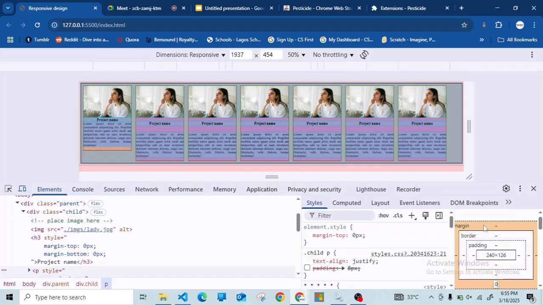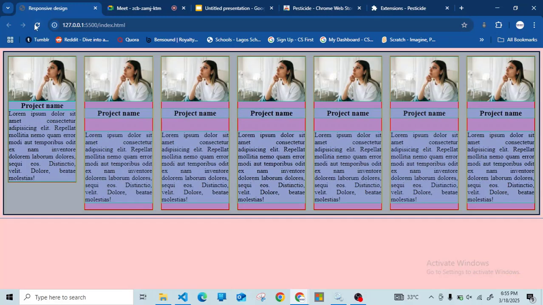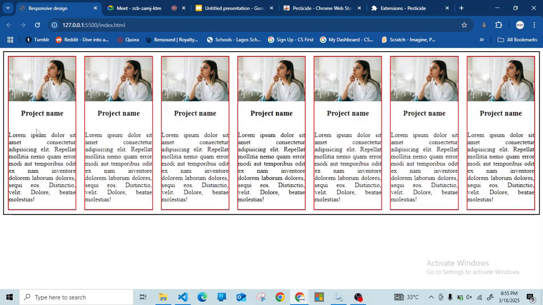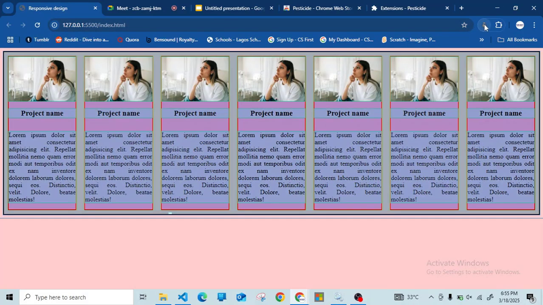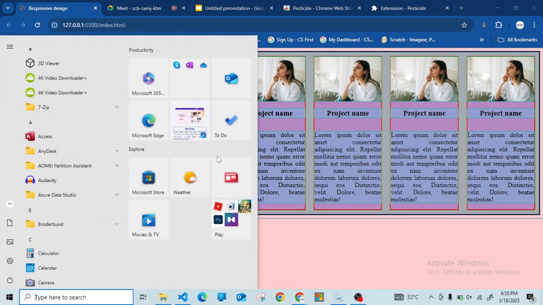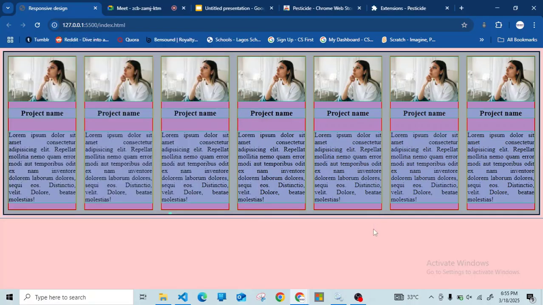But mind you, whatever I'm doing here is just for demonstration, because if I close it, the thing will come back to itself. But why this is necessary is to use it to check for necessary gaps and spaces, and then you know where to control the gap from. So I'll close this up. If I refresh this page, we are back to where we were. That is it. Now, we have gotten an idea of where our problem is coming from. All right?